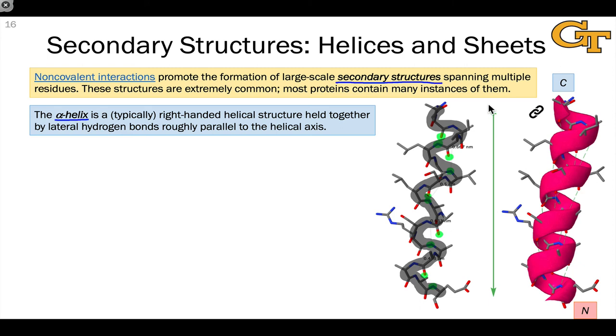One other interesting thing to note about the alpha helix is that it has a net dipole moment, since all the carbonyl groups are pointing in the same direction as a result of the hydrogen bonds holding it together. The dipole moment points down like so, with the negative end on the same direction in which the carbonyl oxygens are pointing.